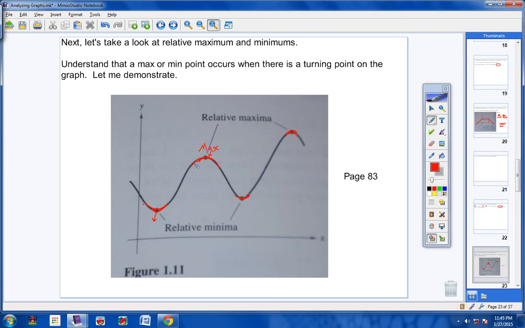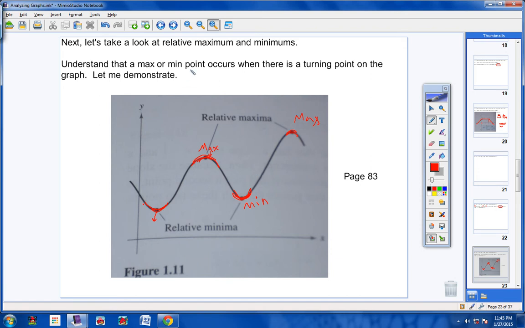Because it's kind of like a hump going upward there. Then here, this would be a minimum because it's like a hump pointing downward. Okay, that's a low point. That's your minimum. And then up here would be a maximum. So this graph has two minimum points and two maximum points. Will the number of minimum and maximum points always equal each other? No, not necessarily at all. That's just a coincidence.